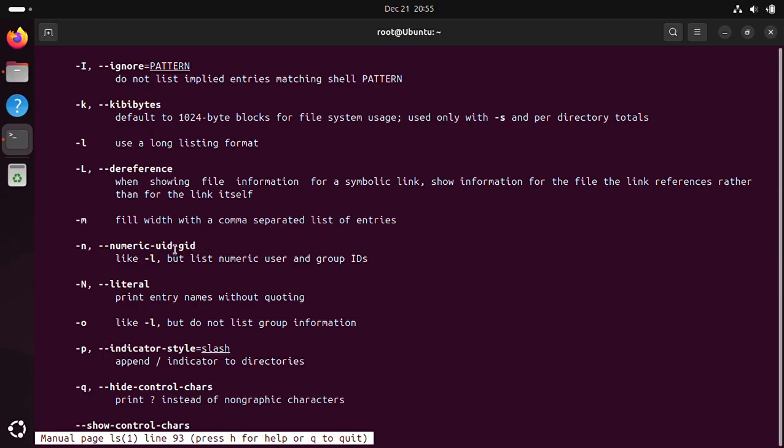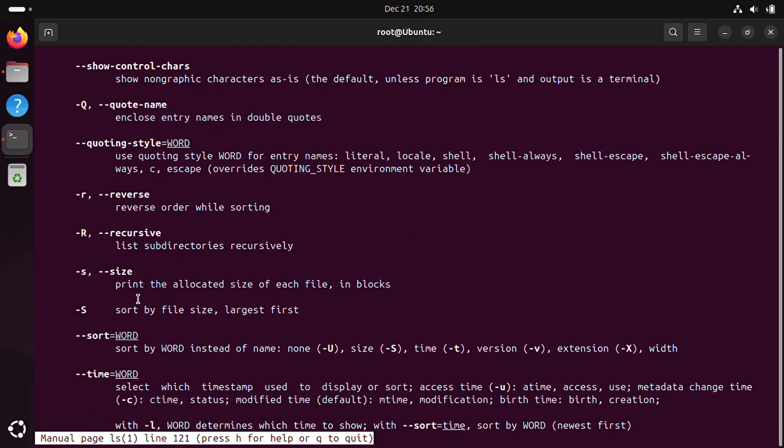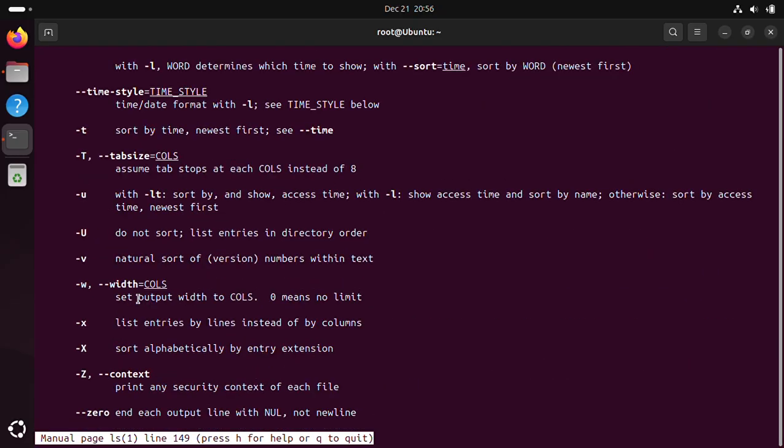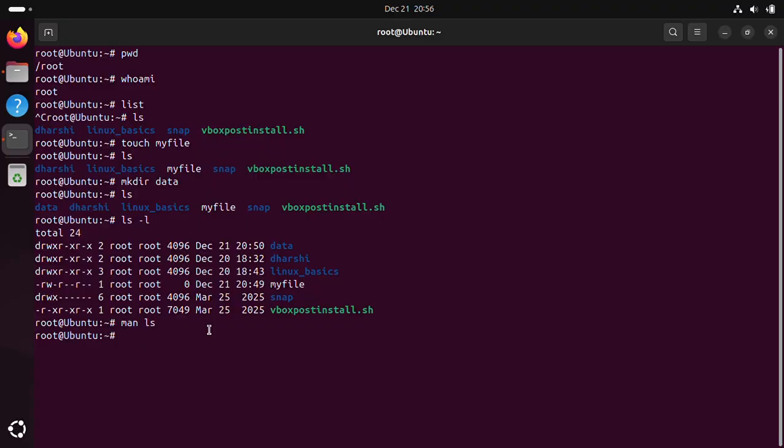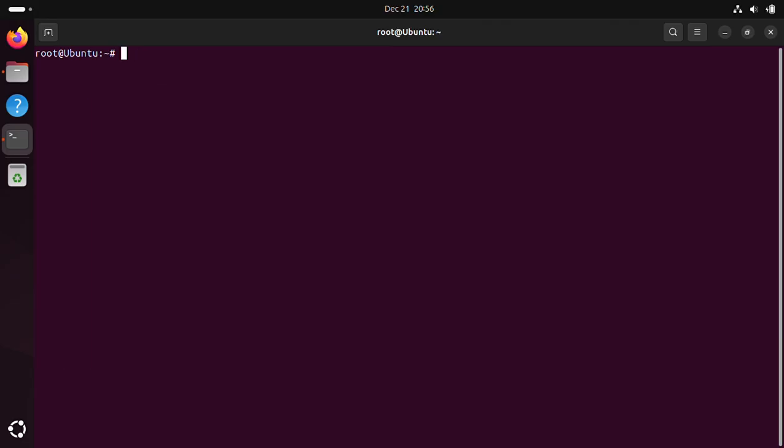Okay, user ID and group ID is nothing but each and every user will be provided with an ID, and whenever the user is getting created, he will be assigned a number that is applicable for group as well. So those are the numbers. And see, likewise we have lots and lots of options that we can use. Okay, to exit this console we need to press Q. Simple Q. Okay, then let's try some other options.